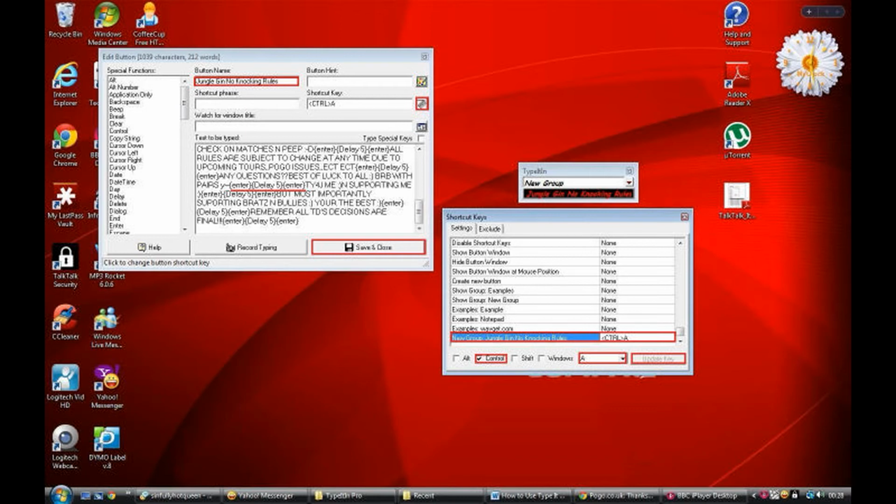Please remember this, never use Ctrl+C or Ctrl+V, as these are your shortcut keys for copy and paste. Also, you might have noticed that the button doesn't show all of the title, and in the next step, I will explain how to widen your buttons.